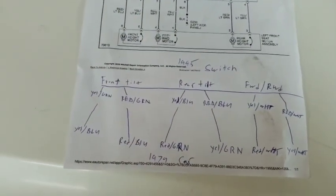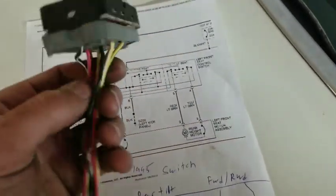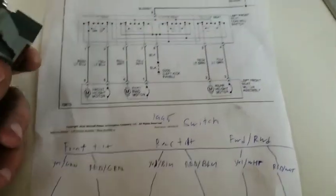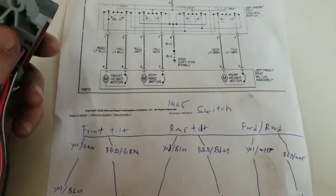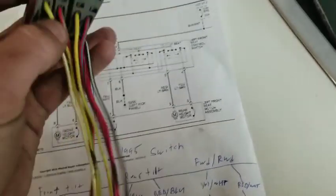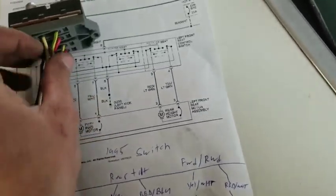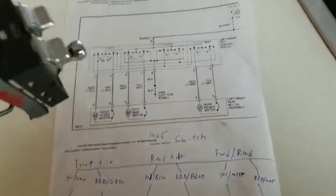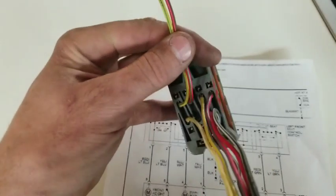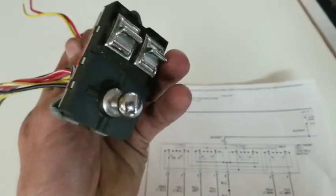Let me pause for a second. Never mind, it's right here. So for your front tilt, you have a yellow with a green stripe and a red with a green stripe, which is, oh, come on. Sorry, guys. Okay, so that's these two wires right here, which correspond with that switch there.